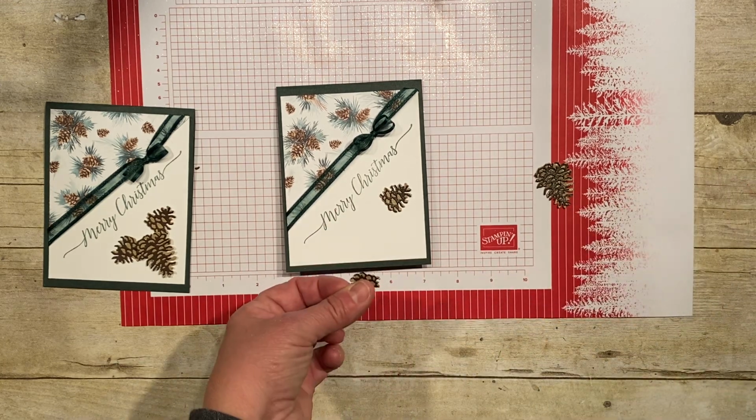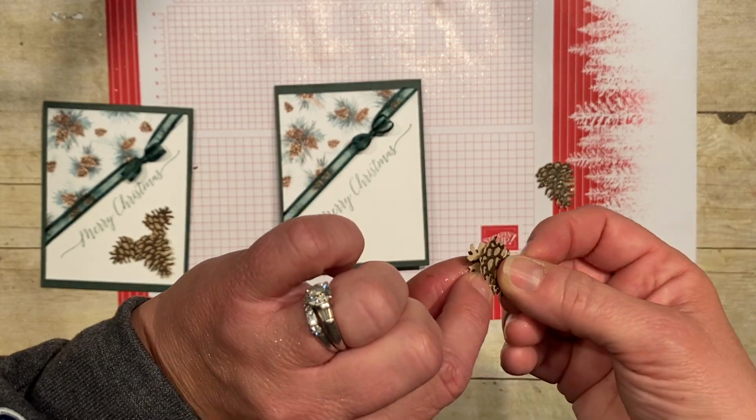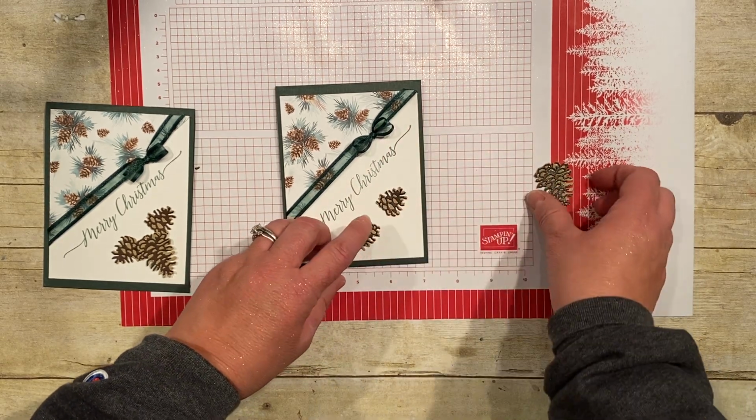So let's just do that. So a little bit of glue. Ooh, that was a lot of glue. If you ever put a lot of glue, so that doesn't look like a lot, but with this glue, it's very strong. So I just kind of smear a little extra on the other guy. I just smear some on the other guy.